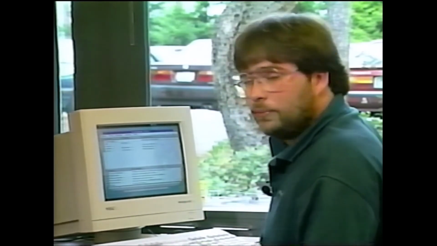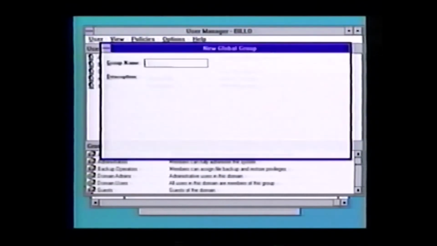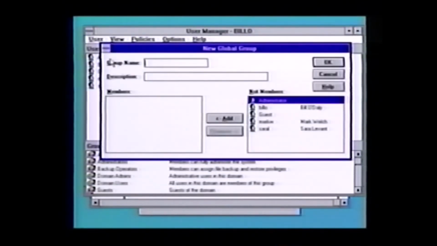Now at this time, Sarah has an account to which she could get authenticated from her workstation, but she really has no permissions to do anything. And to give her permissions, I'm going to create what's called a global group. I'll select User, click on New Global Group, and set up a global group called Engineers.